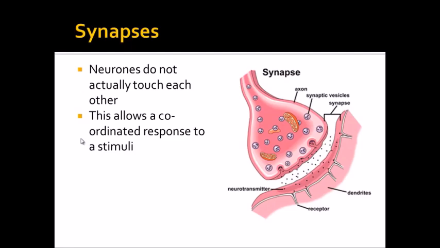essentially you only want certain muscle fibers contracting, the muscle fibers that are going to bring your arm upwards. What you don't want to happen in this instance is the muscle cells which control the tricep, which move the arm down. You wouldn't want both the bicep and the tricep to contract at once. Synapses and gaps between neurons mean that certain muscle fibers or certain effectors can be stimulated and others won't be.